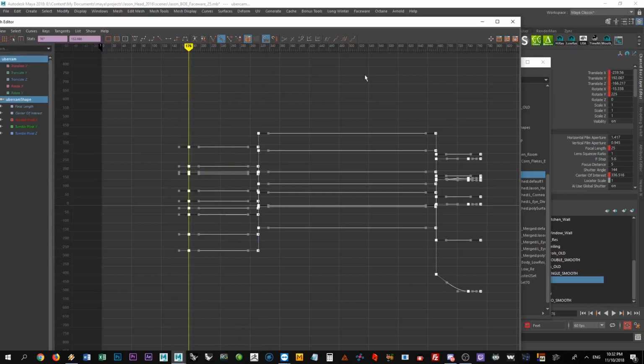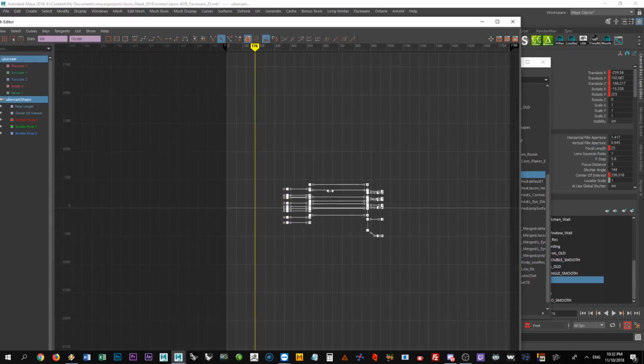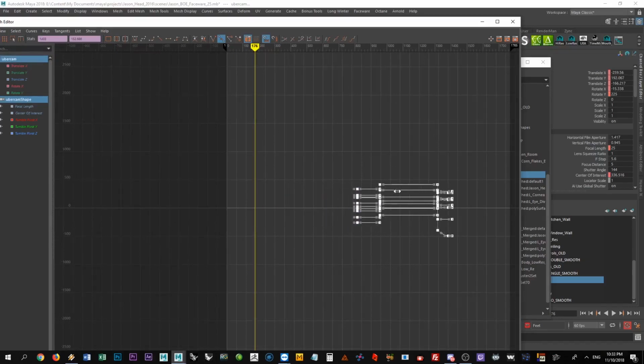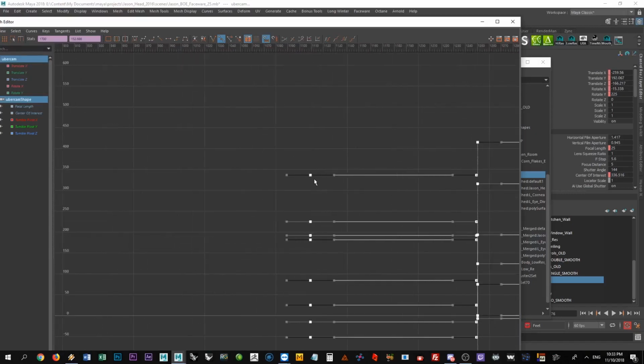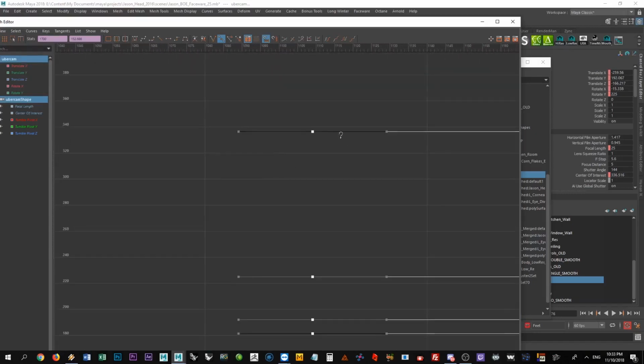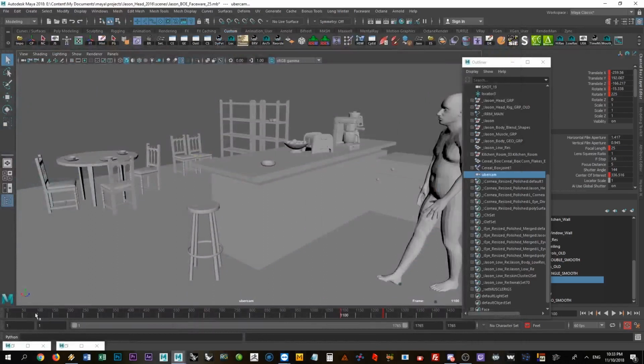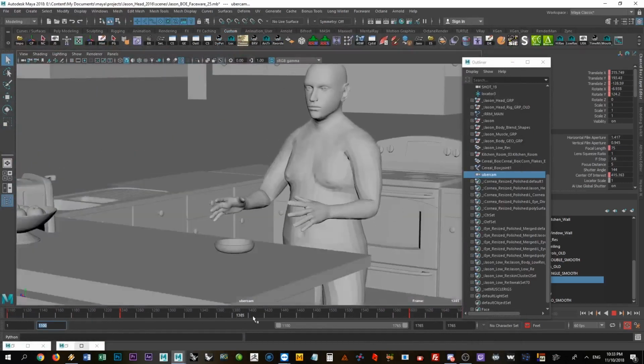So this should be camera 1, camera 2, camera 3. Just make sure that it starts from frame 1100. And hopefully that will line up. So frame 1100. And let's see what happens now. So let's go down to frame 1100. Yep, that's matching up now.